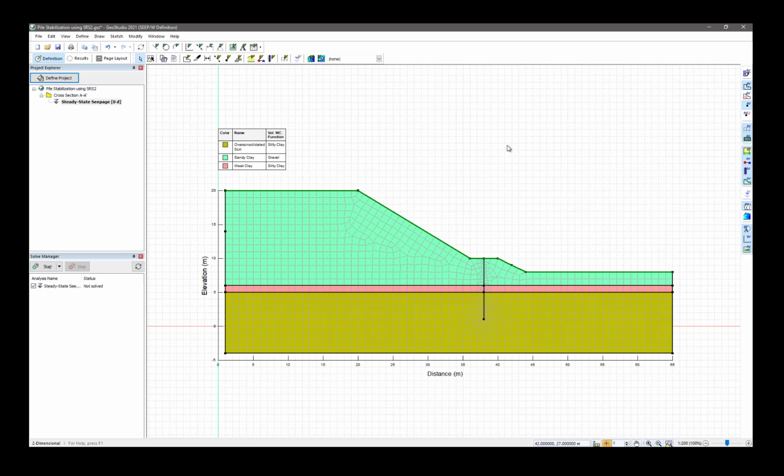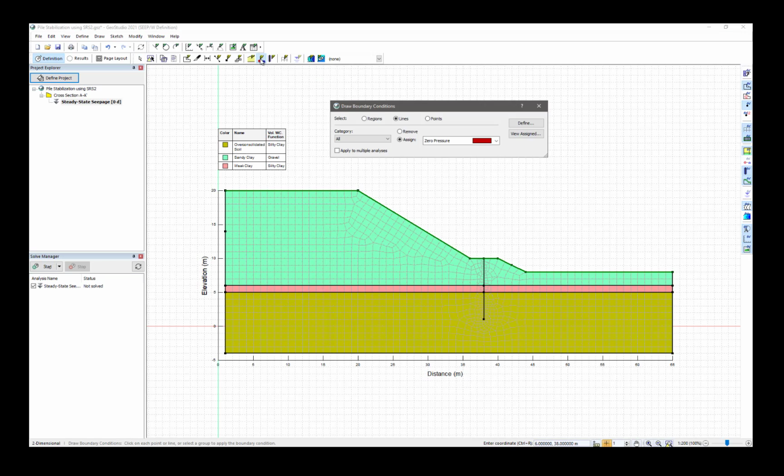With that done, we can move on to boundary conditions. The left edge is going to be modeled assuming a far field total head condition. We know that water moves through this upper natural hill slope and discharges somewhere out here, and so we need a seepage face along this portion of the domain. And then finally, we either need a far field boundary condition, or in this case, and for demonstration, I will assume that the water table is at ground surface in the lower portion of the slope.